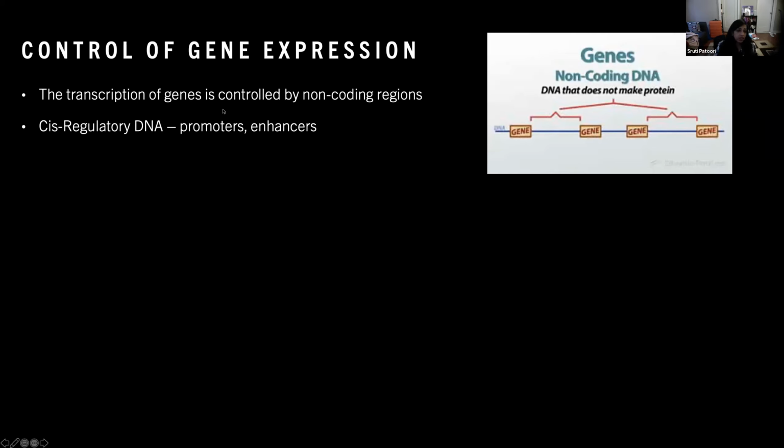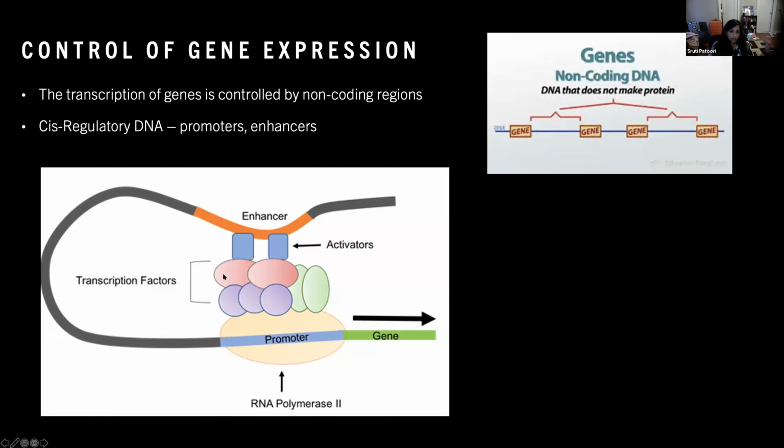So we call it cis because it is on the same molecule as the DNA that it's regulating. You would refer to the proteins that bind to DNA as trans regulators. And the broad categories of cis-regulatory DNA are promoters and enhancers. And this is kind of how they interact. They go through that looping that Shirley was talking about. Your promoter is where you have RNA polymerase. Your enhancer is where you have all these transcription factors in this big complex that attracts RNA polymerase and goes ahead and tells the gene to transcribe.